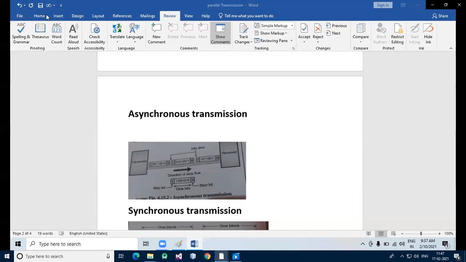So, asynchronous transmission. In asynchronous transmission, the transmission of the data byte can occur at any instant of time. Only one byte is sent at a time, and after sending one byte, the next byte can be sent after an arbitrary time delay, as we can see in this figure. The transmitter and receiver can operate at different clock frequencies. Here the transmitter and receiver use different clock frequencies, and there is no synchronization between them on this account.